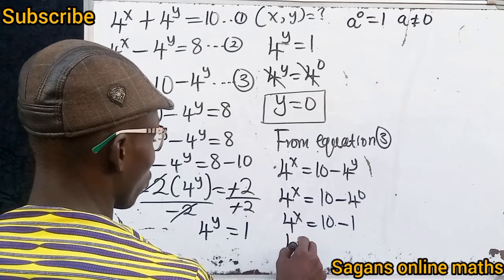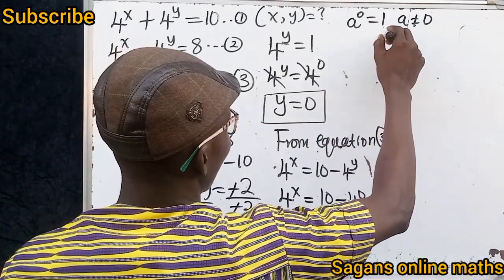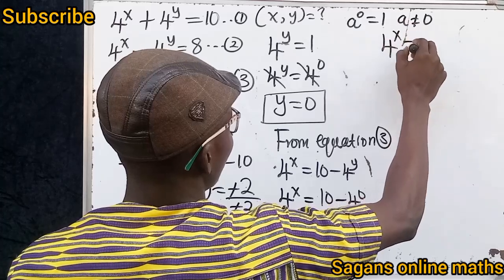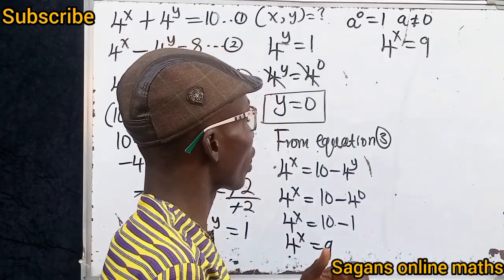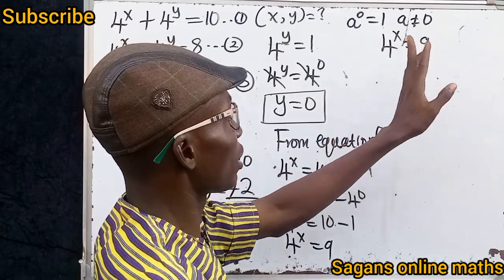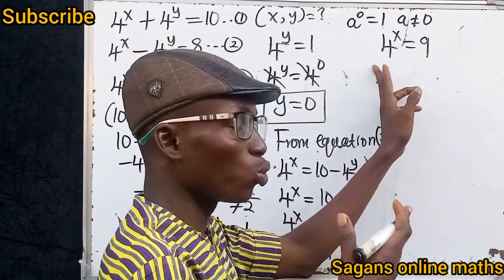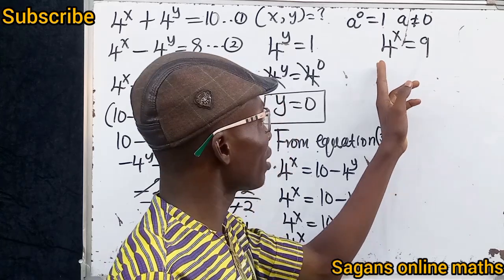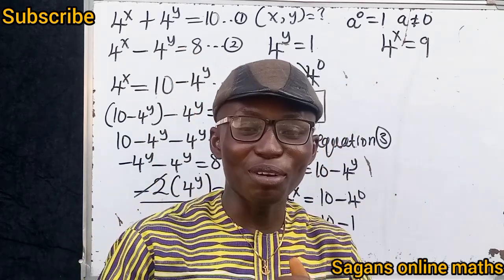So this is 4 to the power of s equals 9. What are we going to do here? There is no way we can put 9 in index form with the same base, because we know that 3 to the power of 2 is 9, but how are we going to make the bases equal? Let's call logarithm. Logarithm, please come. I know you will help us a lot.